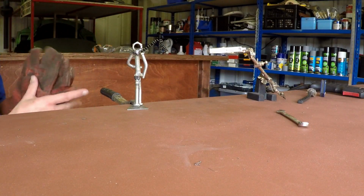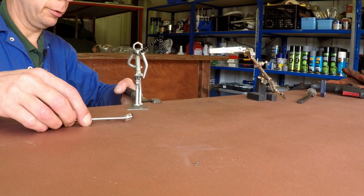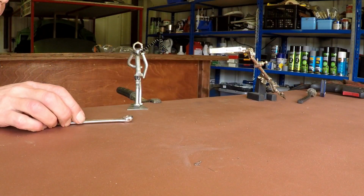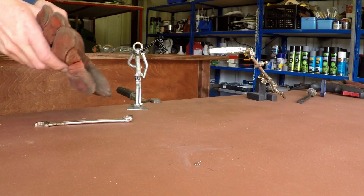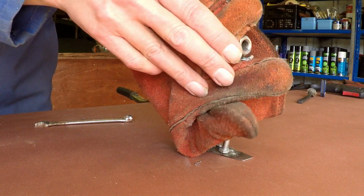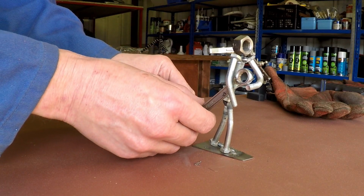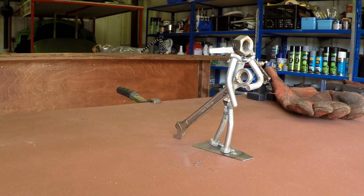Success, his head stays on. I'm not sure whether I want to weld this in here or not. Let me turn this round again. As you can see. I don't know whether I should weld that in there. Let's see how the spanner cleans up. If that coating will come off it, I might weld it.